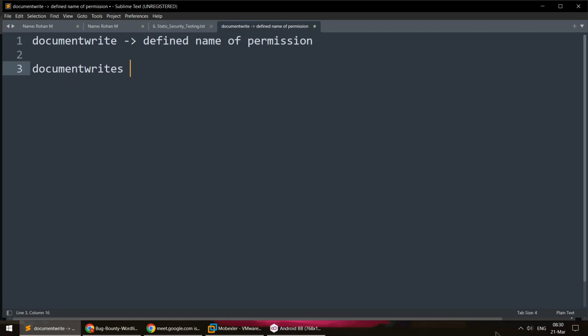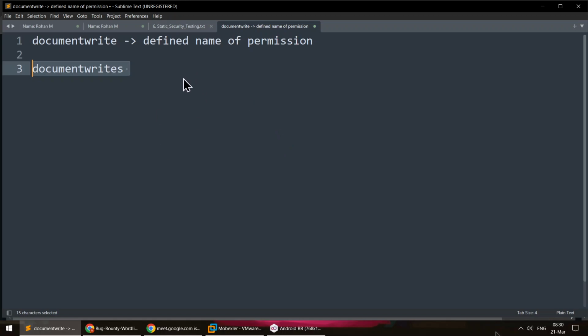This is the most common mistake because when any of the code is written manually, typing errors are the most common things to happen. And because it's not practically possible for us as developers to see every spelling mistake or typo, these types of things happen. For example, to use document right, you need to first authenticate yourself and then you will get this permission. But if you are using document rights, that permission will not require authentication.